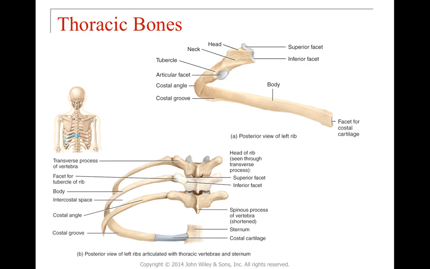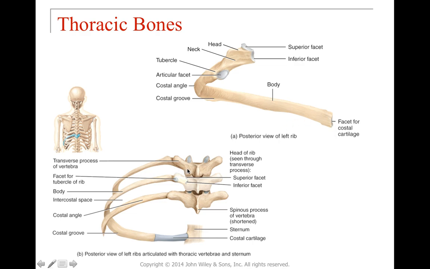Right? As we travel around, we end up with an angle, the costal angle. This is as your rib cage moves. Then we have a costal groove inside that. So from the inside of the rib, if you were looking outward, you can see you have a nice little groove elongating here till we reach the rib body. And then we end up with another facet. This facet is where we're going to connect to the cartilage. So a facet for costal cartilage.